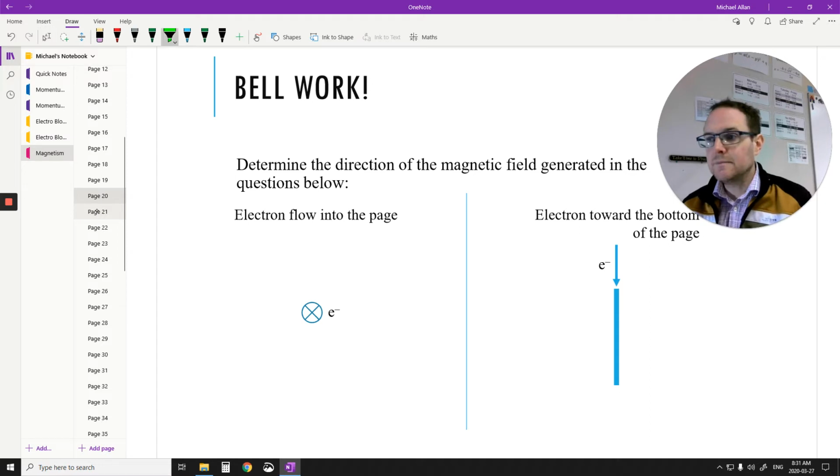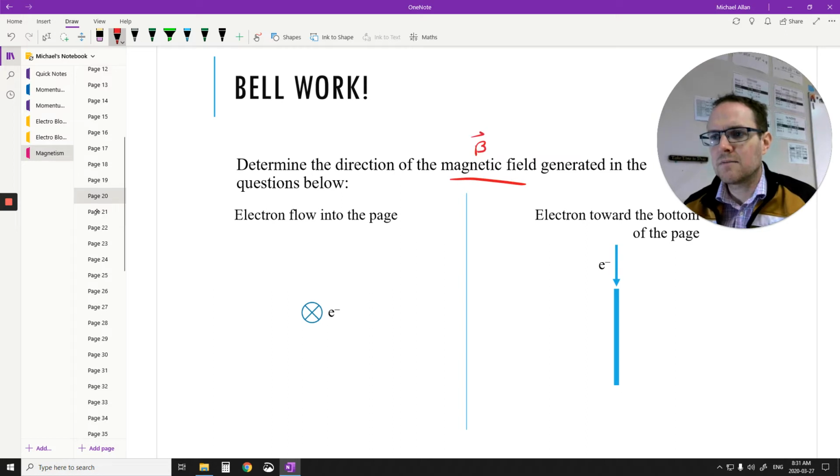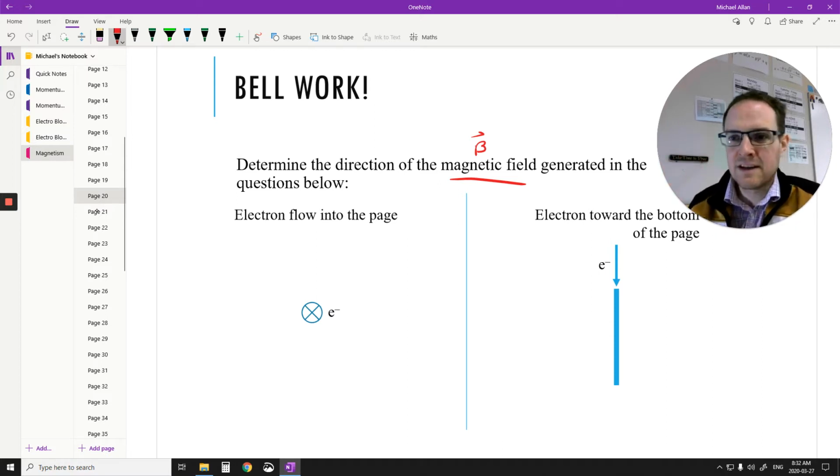Okay. So we're going to draw out the magnetic field on both of these here. Remember, our magnetic field is denoted by the capital letter B. We haven't talked about the units yet for that. The magnetic field unit is called a Tesla. We'll get into what the units are in terms of newtons, coulombs, meters and seconds later on. But the main variable is a capital B with a little vector arrow on the top because it does have direction. It's a weird direction because it's going circular. It's going in loops.